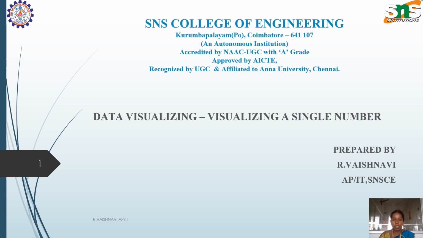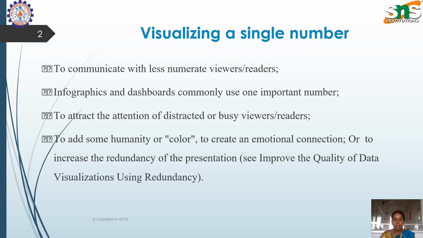Now we are going to talk about the topic data visualizing. Visualizing a single number to communicate with less numerate viewers or the leaders. Next point, infographics or dashboards are commonly used for one important number. And third point, to attract the attention of distracted or busy viewers or readers.